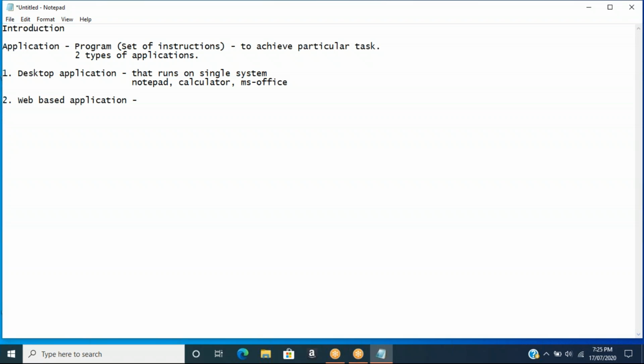That is the second type, two types in all. You have different meanings and different scenarios for web applications. The simple definition is: web applications are also software only.